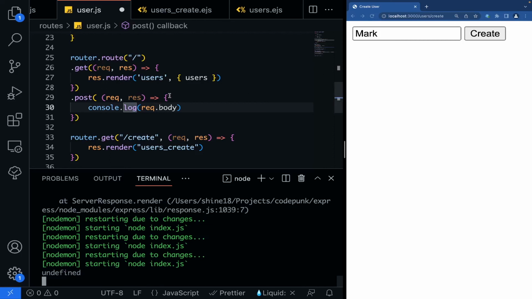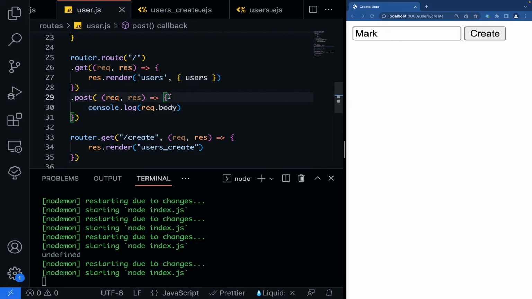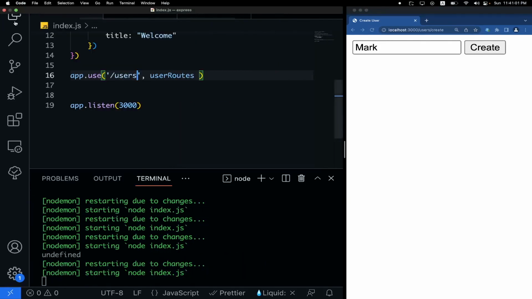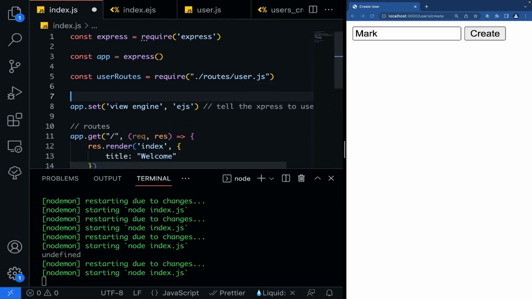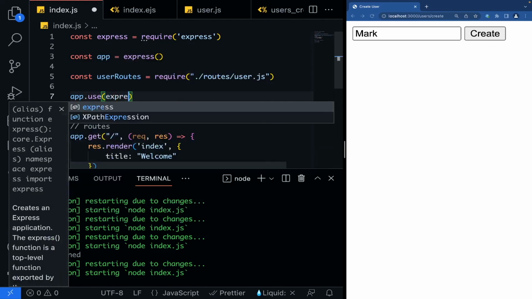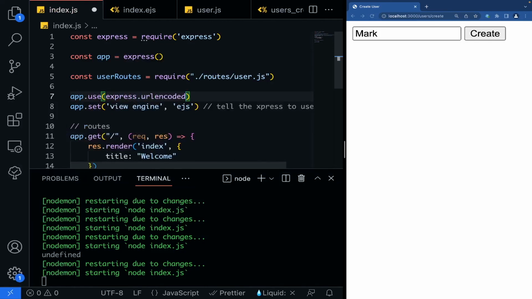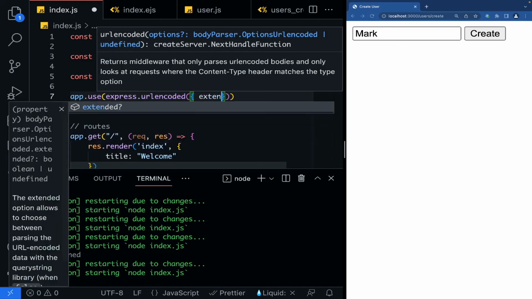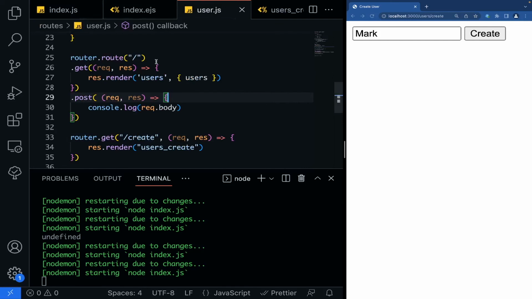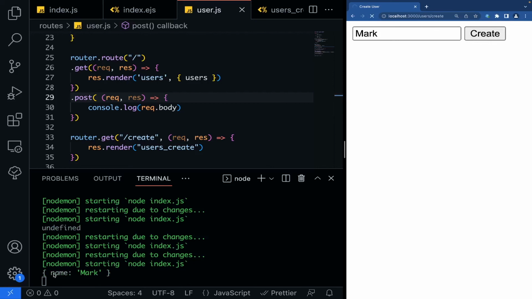So for that, Express provides us with a simple middleware, a built-in middleware that we will have to put in to receive that form data. And that is, if we come to our main file, index.js, where we have initialized our server, we will have to add that global middleware by calling app.use. And in Express, it provides us the urlencoded, and we also have to give it the option extended: true. So it's simply a body parser. Right now, our server is restarted, and now if we submit our form's data, we will see that data in our console.